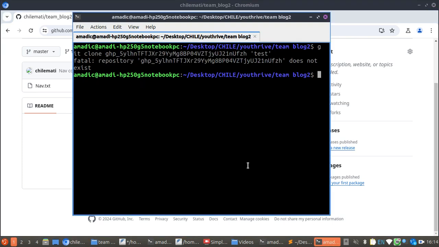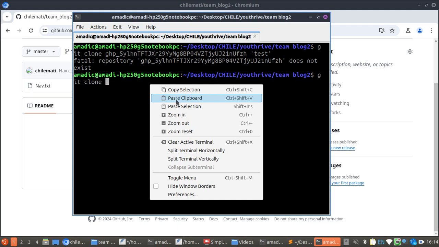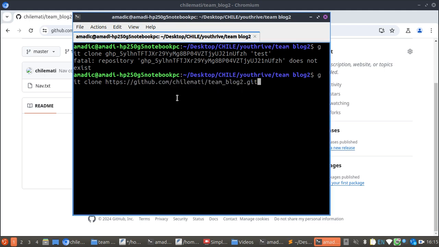So we have our git clone, the URL, paste, then the folder that I want it to be saved, which is test, and we are going to hit enter.